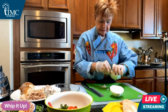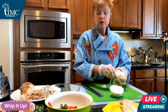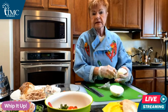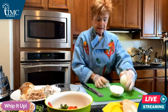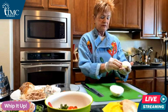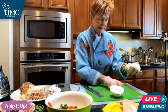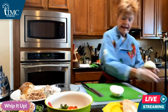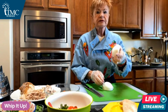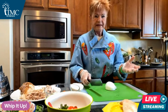See if I can peel it with these gloves on. I don't usually wear gloves in my own kitchen, but the fact is that the chicken is a little bit slippery if I have to be using my hands. It makes it easier. And since I'm doing a half a batch, as Maya gets you the recipe later, I only need half the onion right now. The other half of the onion I'm going to use later in our soup stock, so that you don't waste anything.